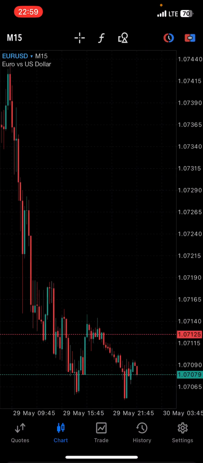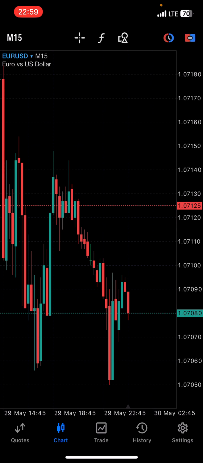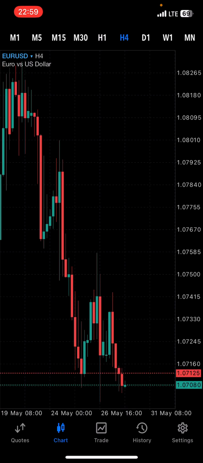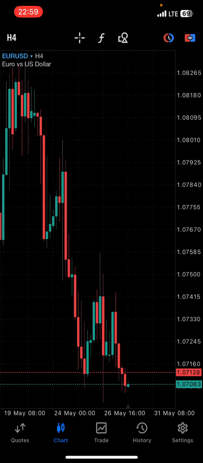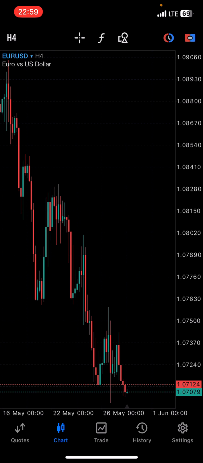This is EURUSD, and there's a time frame and all these things. In the top left corner you see M15. That's where the time frame is. You can change it to 1 hour, 4 hours and so on. On our technical analysis part, I will show you all about that. For now, just try to know where you can find these things, then use them afterwards when you get to technical analysis.